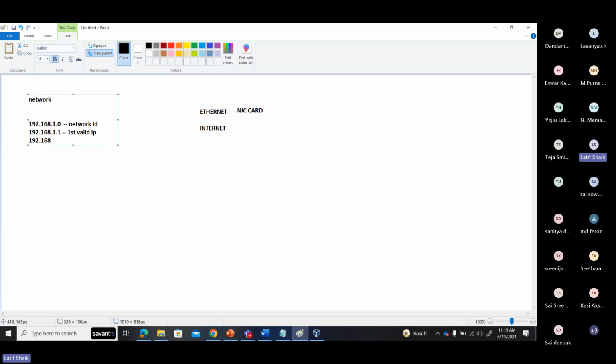If you keep going like this, this is the next IP, and so on. The last IP address which we can assign is 254. So 1 to 254 we can assign to devices.